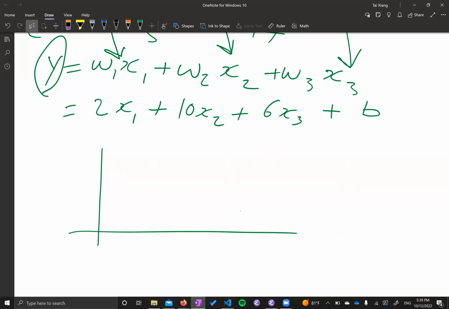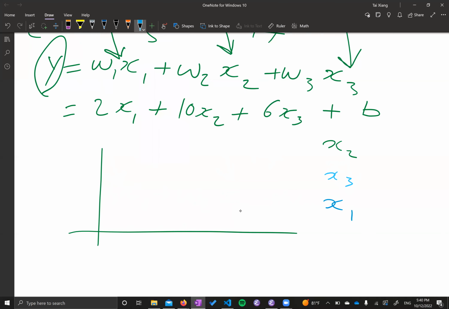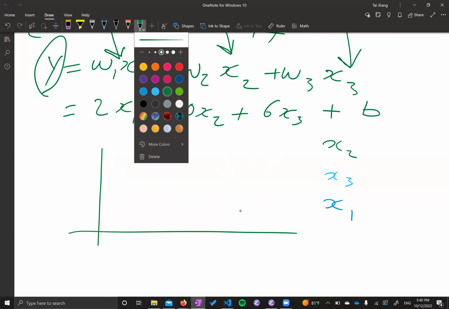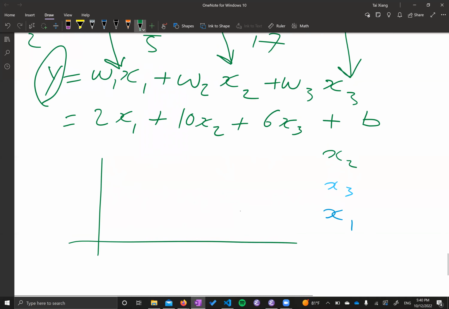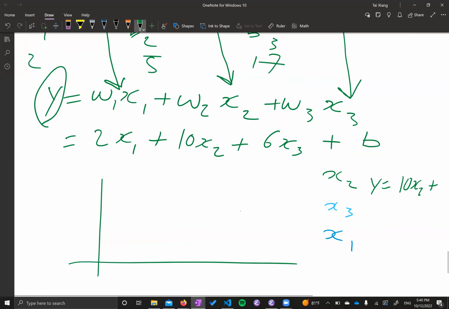Okay. So we have x2, which is our street. We have toilets, which matter the next most, x3. And then we have x1, which is the zip code, which matters the least. So x2 matters the most, right? Let's look at this as 3 separate regressions first. This one, first and foremost, is what we said above, y equals 10x2 plus, and we said the bias was 5.